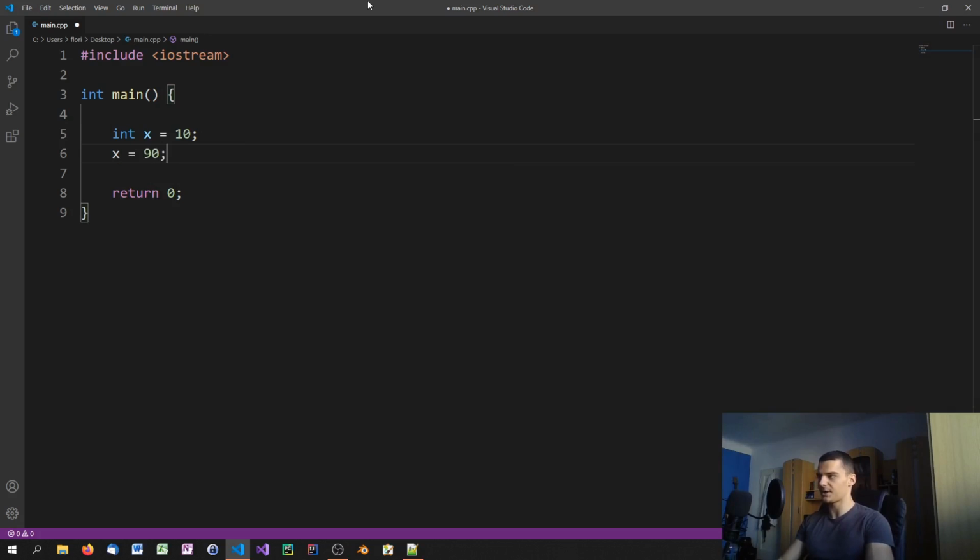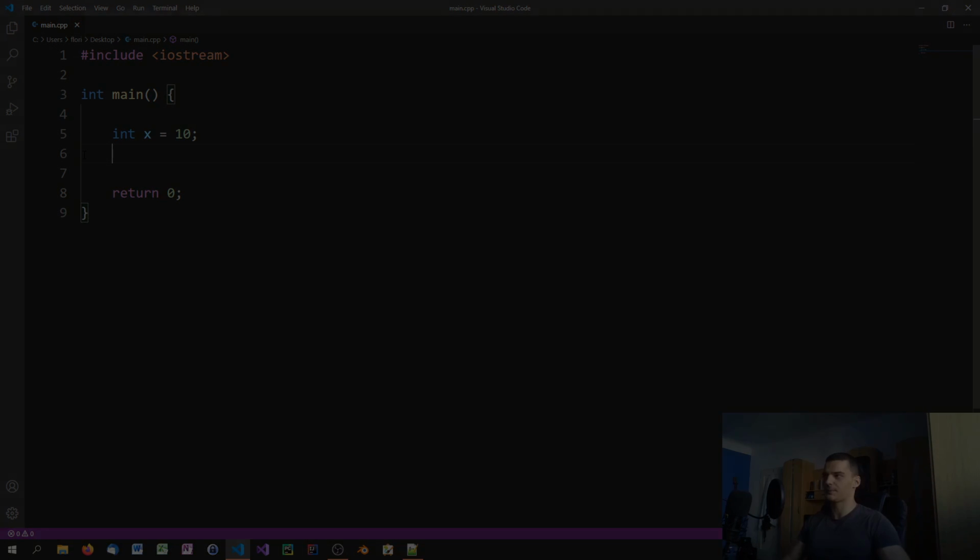Again, don't forget the semicolon for those who are used to Python. And you can change the value as many times as you want, of course. You can say x equals 20, x equals 90, but you cannot change the data type. You cannot just go ahead and say x equals hello, because then the compiler will tell you that this type is not compatible. You have an integer and you want to assign something else to it. This is not an integer here. You want to assign a string or something else, but it's not an integer. It's not compatible. So this is statically typed. You have to specify the data type first, and then you can assign a value to it.